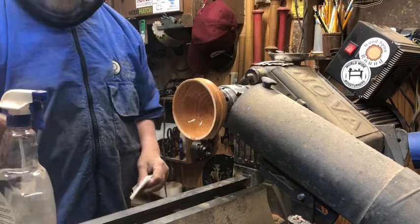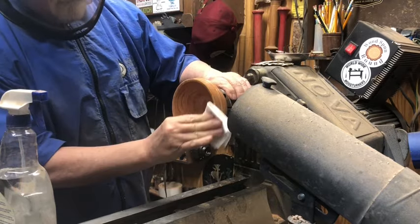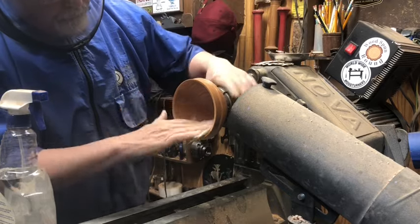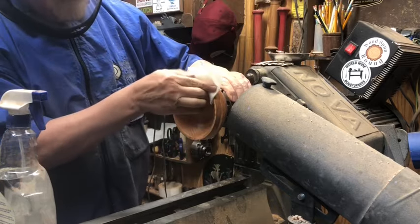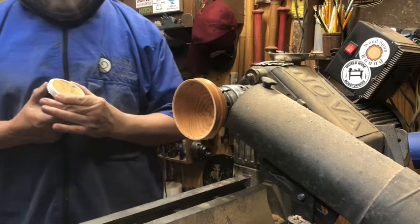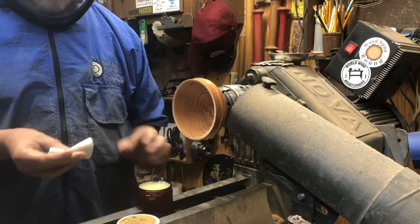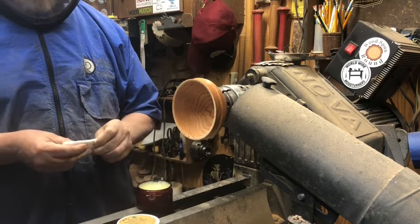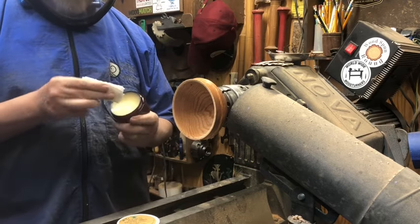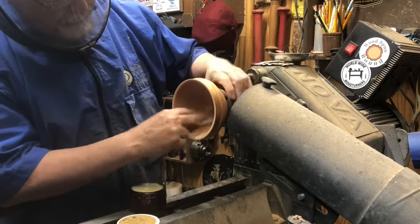We're on the second bowl here. I've already turned it, already finished the outside. I'm going to show you doing the inside, but I'm going to do it in Tom's recommended way, using the first step first, and then the abrasive paste, and then the wax. I've already done this on the outside. The first bowl was done with the abrasive paste first, then the Tung oil paste, and then the wax. This one I'm going to do the Tung oil paste, and then the abrasive, and then the wax last, so that you can see them side by side.